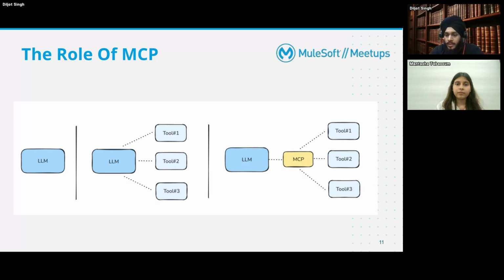No, so there are a few questions on the side, like how does MCP know which tool it has to connect to? It is not the MCP which decides which tool to connect to. The MCP server is like a collection of tools, with the context of what each tool does, and it also gives the parameters required to call that tool. The LLM decides which tool it has to call, and since it has the context from the MCP server, it understands that context and then calls the MCP tool.